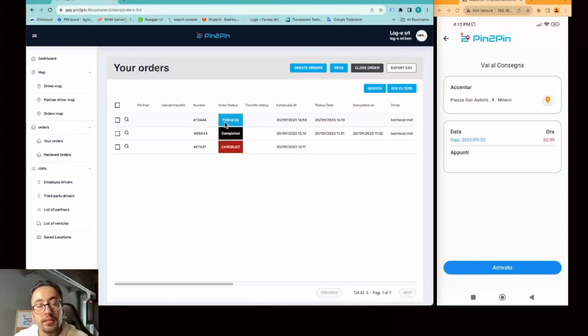So this can act as a proof of delivery, that the driver is at the location when he presses this button. If the driver is not at the location, he cannot complete this order, obviously. So we check that. This application works as a proof of delivery.